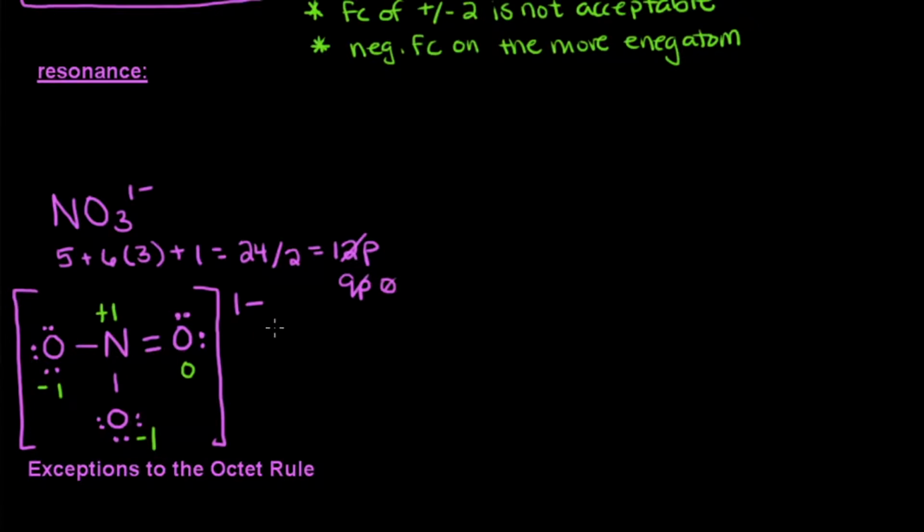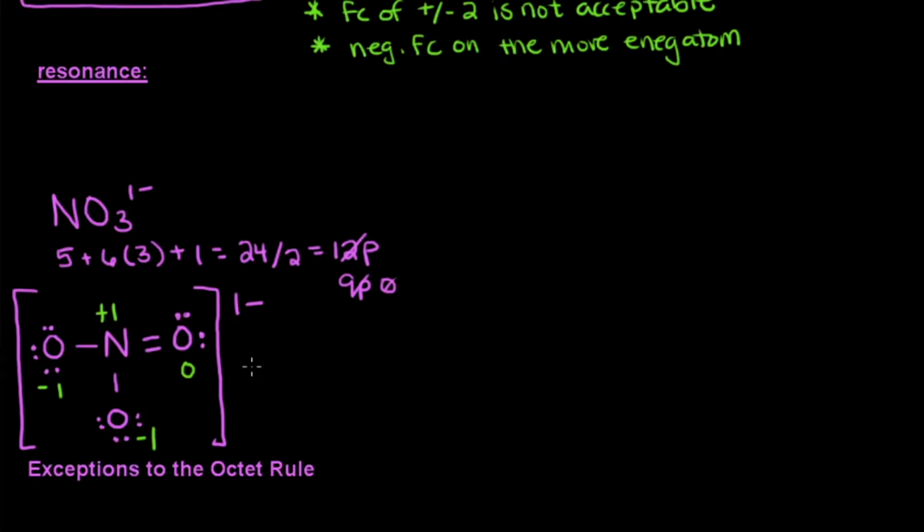The next rule says that less formal charge is better. So you might ask yourself, maybe if you guys drew your double bond down on the bottom oxygen, you probably had the same formal charge that I did. It's just which oxygen had the 0 formal charge. The one you double bonded has the 0 formal charge, but you don't have any fewer atoms with formal charge. And we don't have a magnitude of 2 or more. And the negative charge is on the more electronegative atom, which is oxygen. So this is an okay structure. But so was whatever structure you chose to draw.